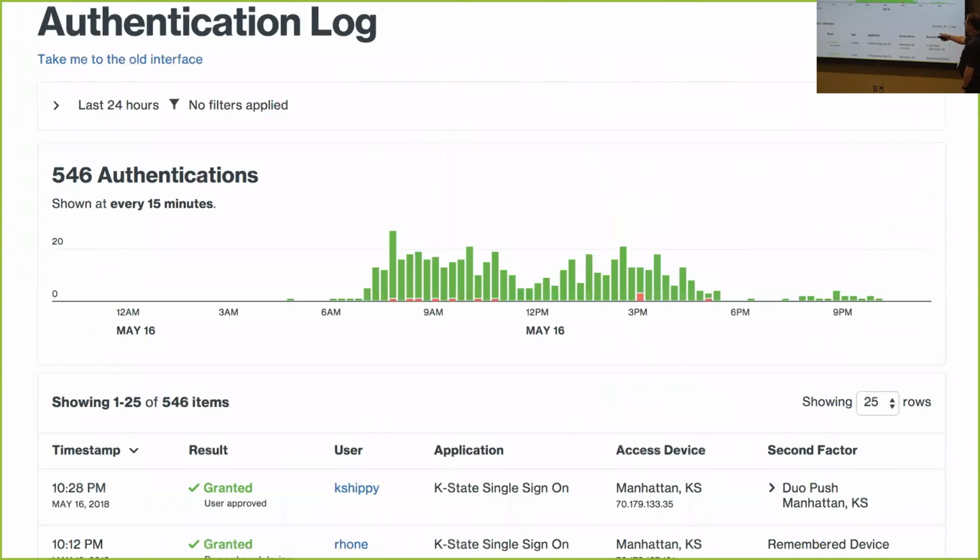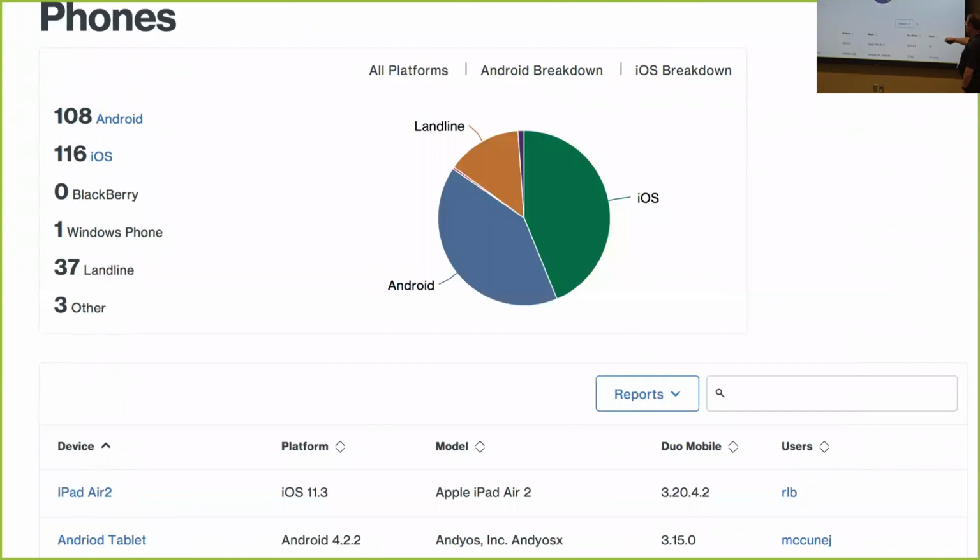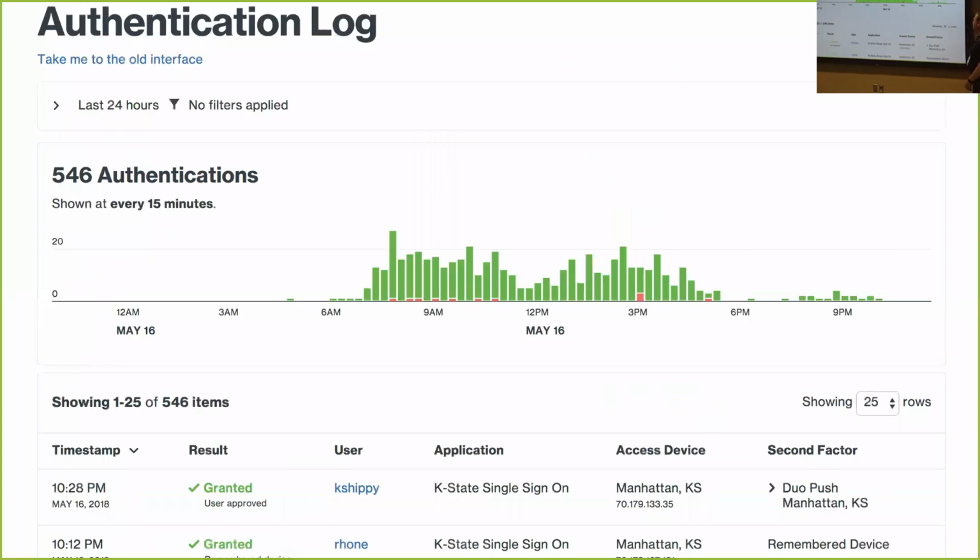And then each of these screens, in addition to the aggregation at the top, you can actually drill down on the individual accounts, and I can click on that person's account and go to all of that user's information in Duo. These screens are available to our help desk when they're troubleshooting too. They can tell what's going on with different people's devices. We can get a distribution throughout the day of the authentications and when they're going on, so we know sort of what those traffic patterns look like. We can tell when authentications have failed for some reason, if a user selected that it wasn't them, or if they've timed out.